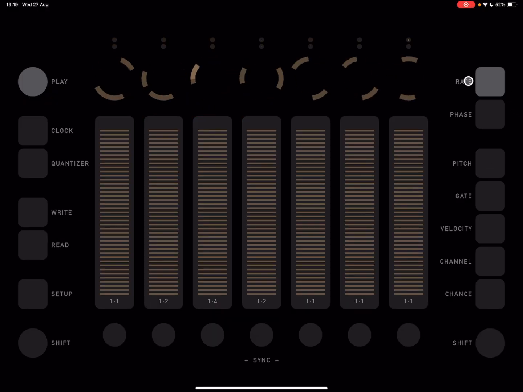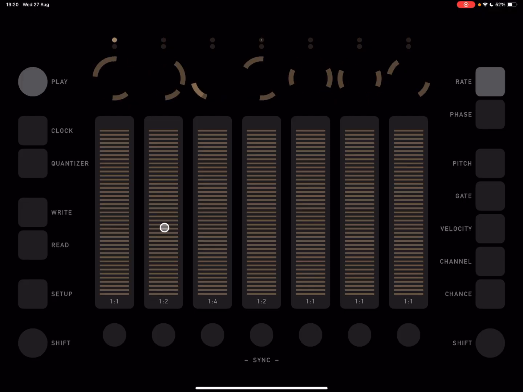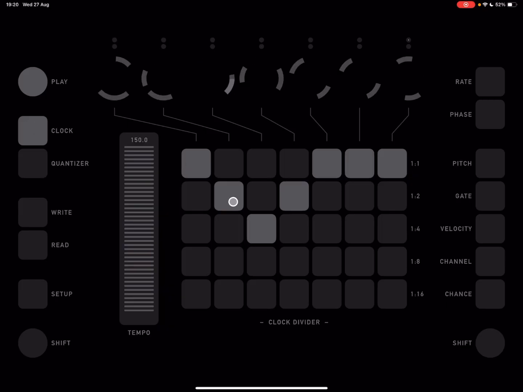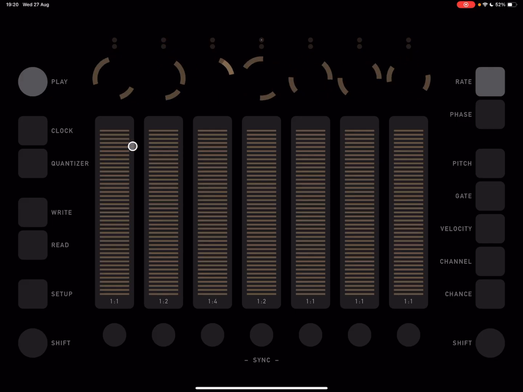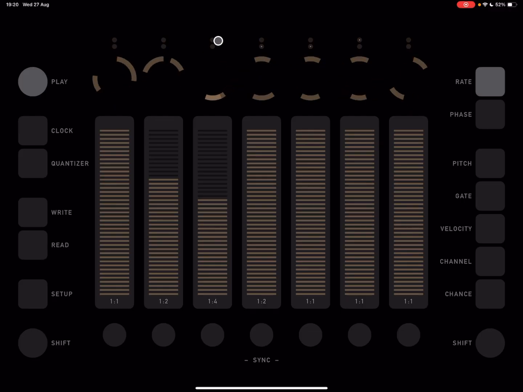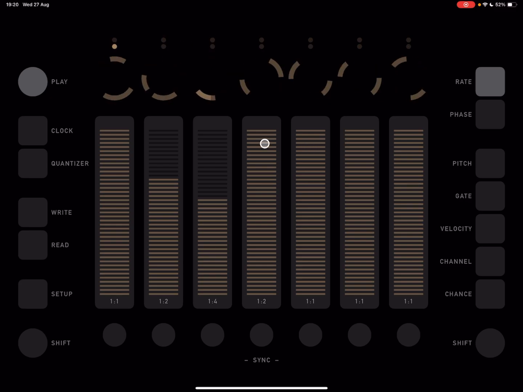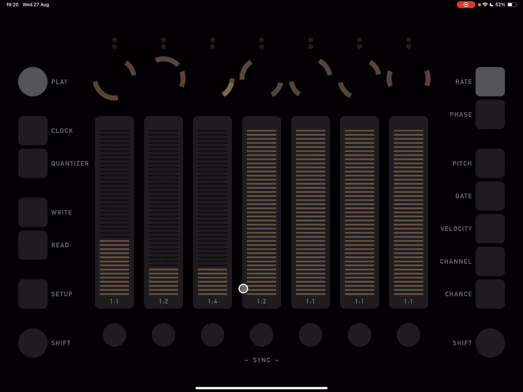So here, rate slider. At the bottom, there's a little reminder of what is set for this note generator in the clock section, right? Like here, that's full speed, this is half speed, this is quarter speed. Let's just go back to the clock for a second, see? Full speed, half speed, quarter speed. Okay, but now I can change the rate in a freer way. If you look up here at the top, there's only actually 3 notes being generated here, so I won't bother paying attention to these. So you see now all of these are playing super slow.